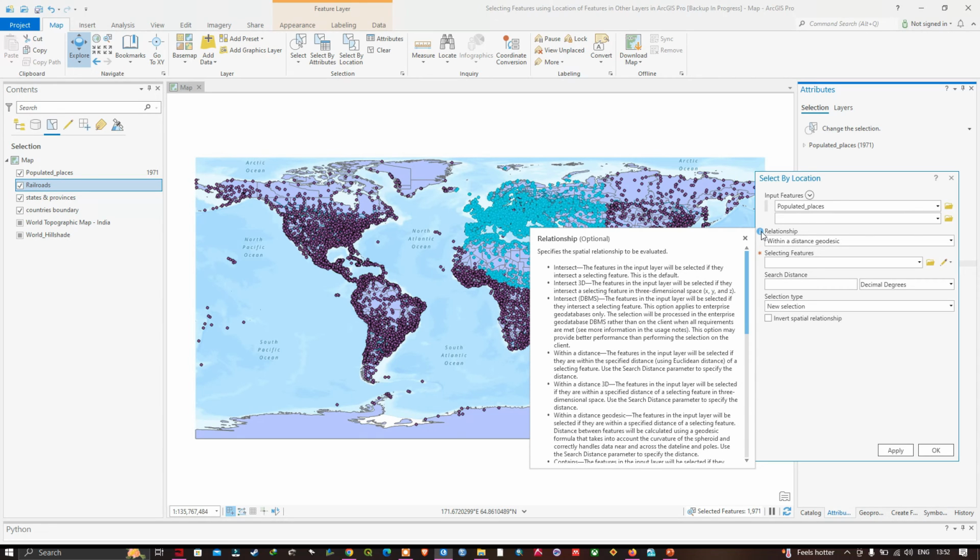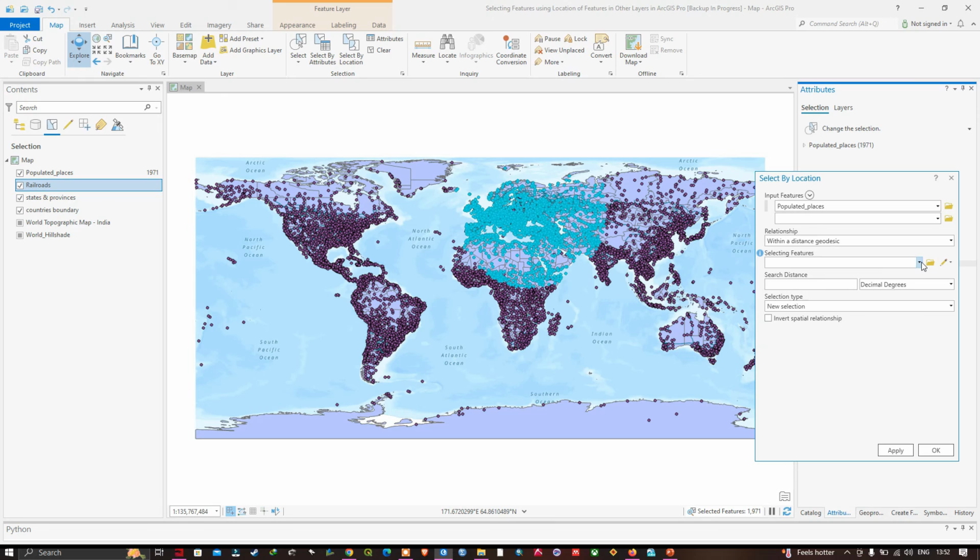For my selecting features, I will choose railroad, and I will set my search distance to 1 kilometer, with the units in kilometers. Next, the selection type will be select subset from the current selection. Now I'm going to click OK.